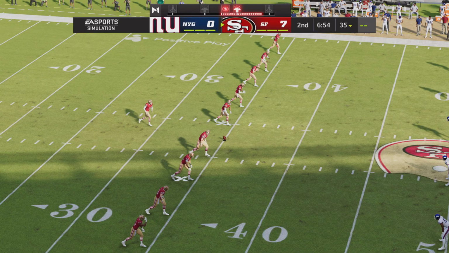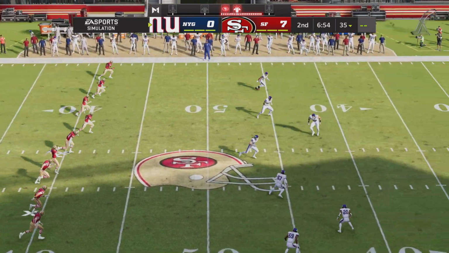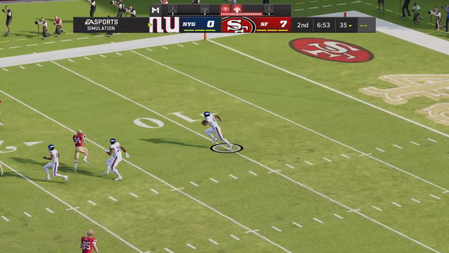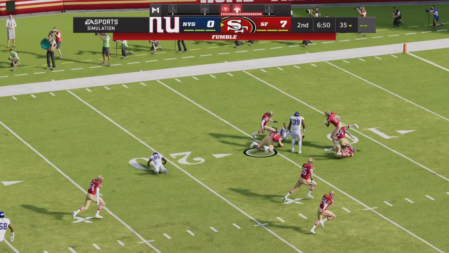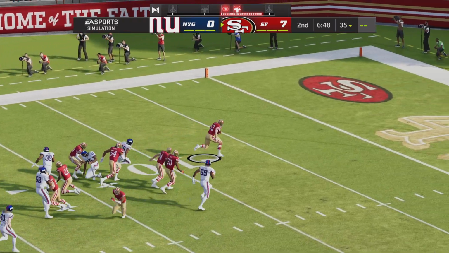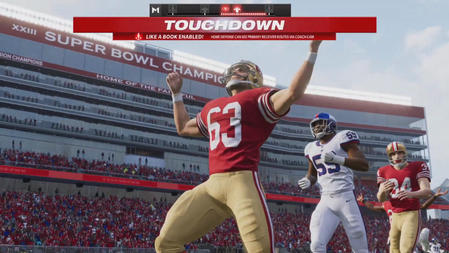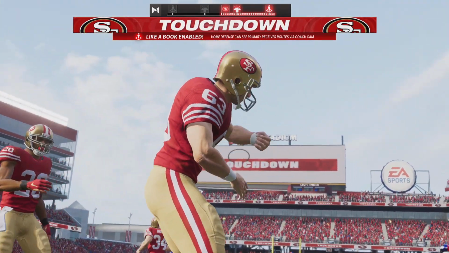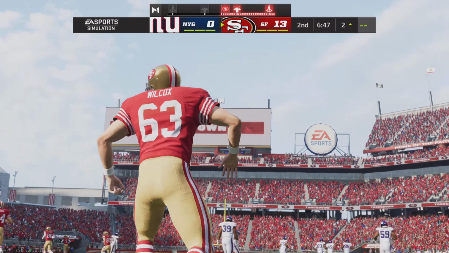After the touchdown, it's Robbie Gould now to kick it away. Now Jones. And all deep in his own territory, he coughs up the football. And this is going to be 49er football. And he will bring this one back. It's a fumble return for the 49er touchdown.